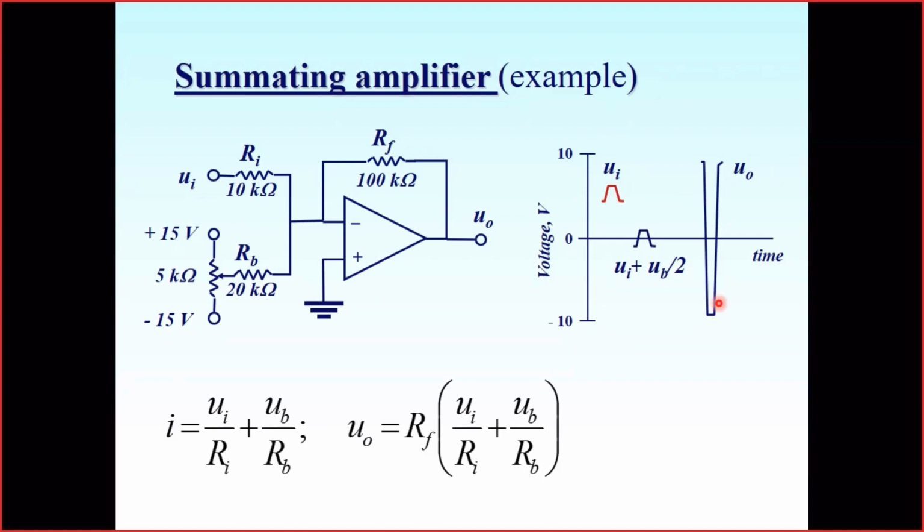And then, as you see, here I have a very big amplitude, a very big range of my amplified signal, which allows me to see details in this signal and work with them more effectively. And here's an example of how we could do this. So I use a summing amplifier circuit.